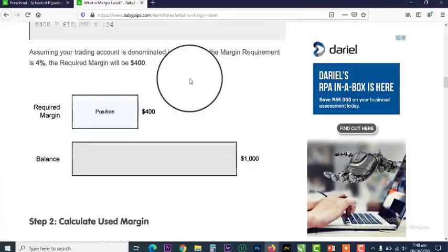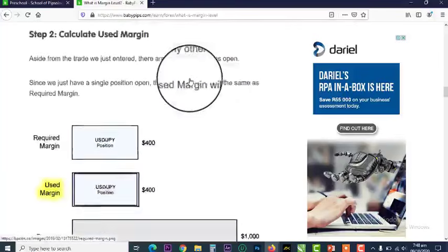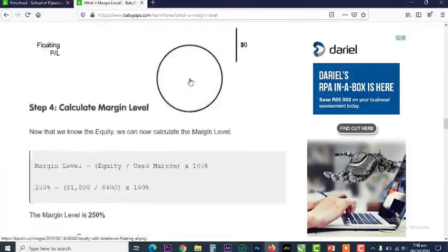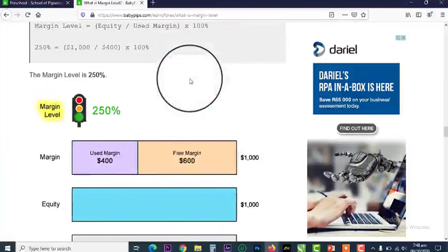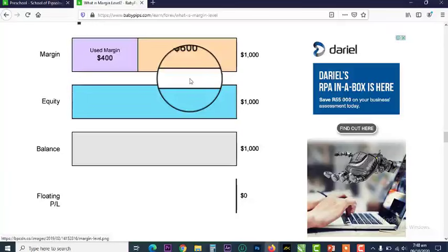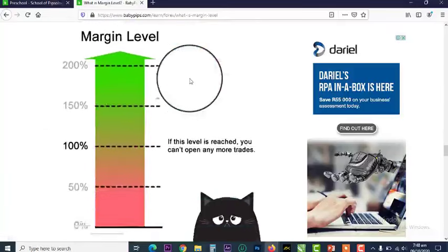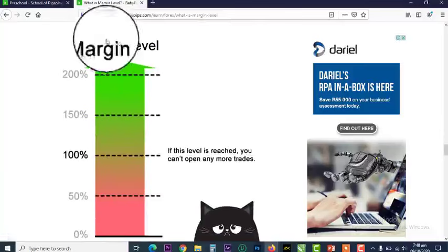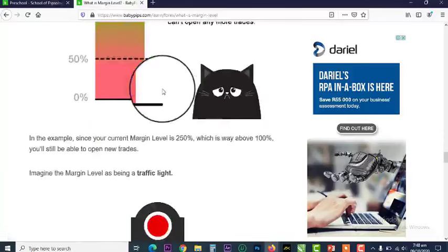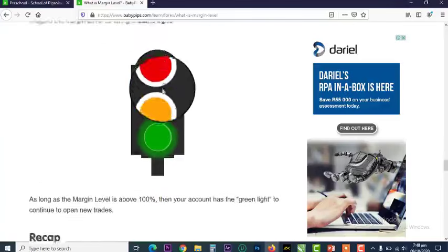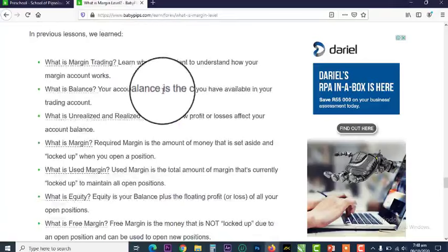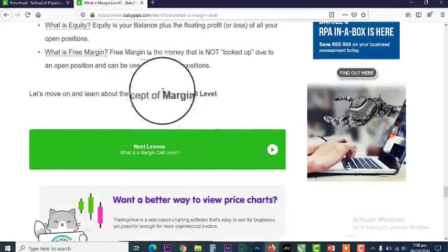So do you really need to come and calculate and study all this? Unless you have a lot of time and energy to do that. It's very simple. Just know what you're doing, look at it on the chart, right, and you're good to go. So margin level from 0 to 200, right? And it's like a traffic light, right? We're going to talk about that when you have margin call and all that, what they do.